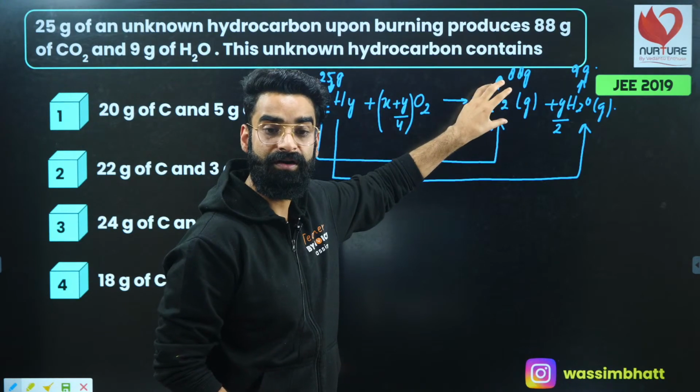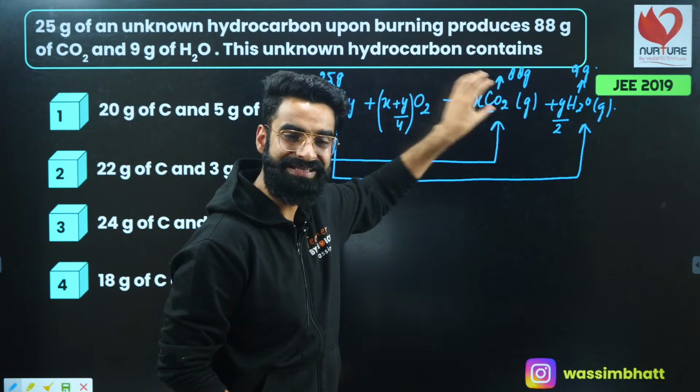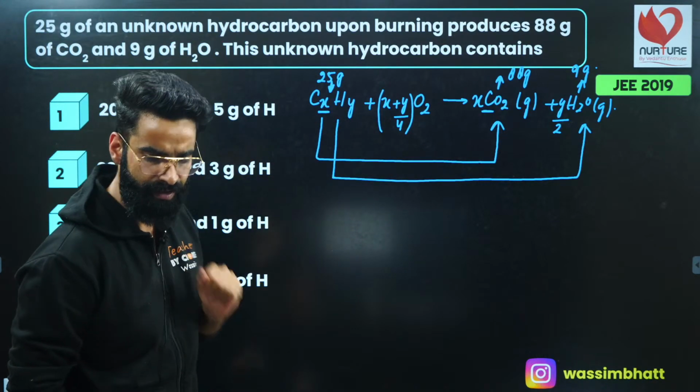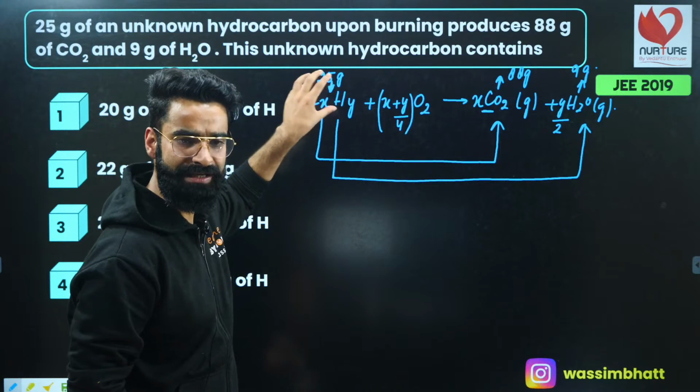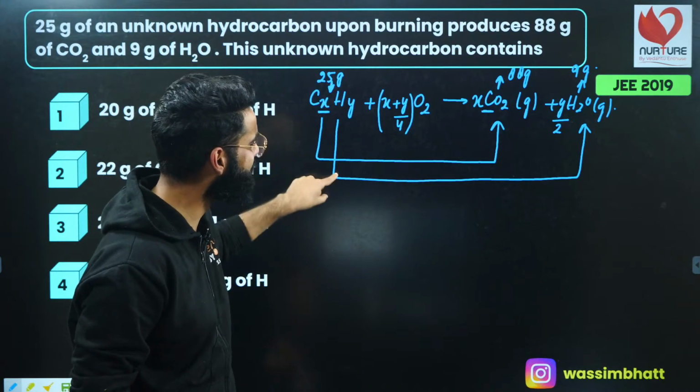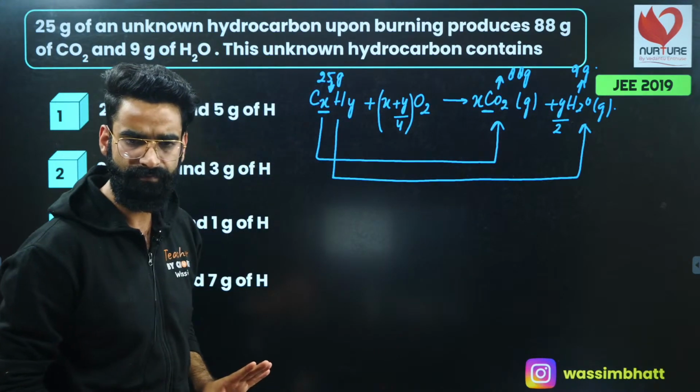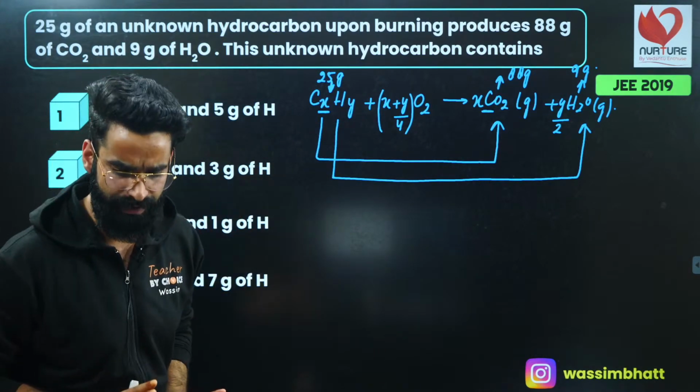So the amount of carbon in carbon dioxide is going to be the same as the amount of carbon in this hydrocarbon. Number two, the amount of hydrogen in this hydrocarbon is going to be exactly the same as the amount of hydrogen present in this water. Right? Now see what I'll be doing over here.